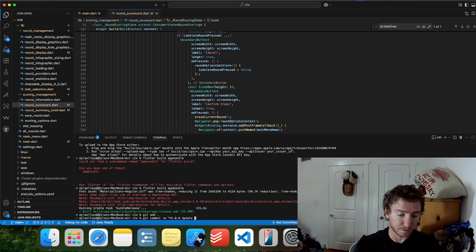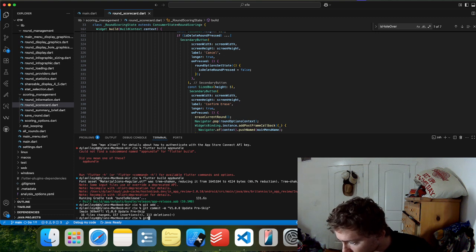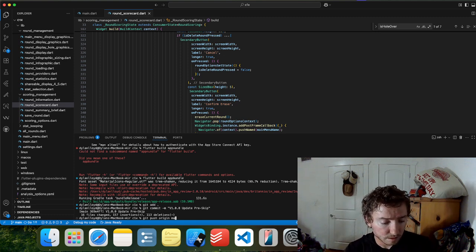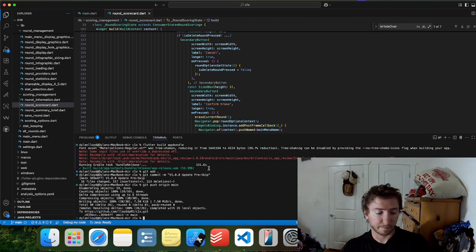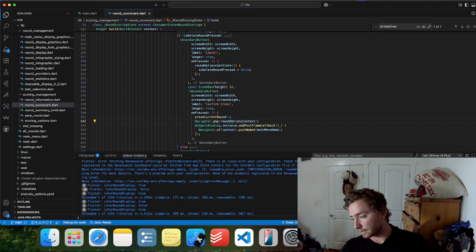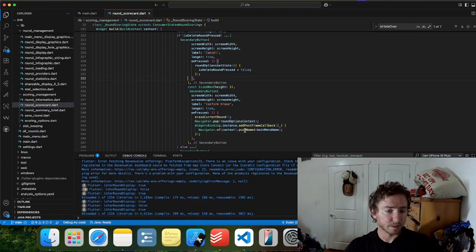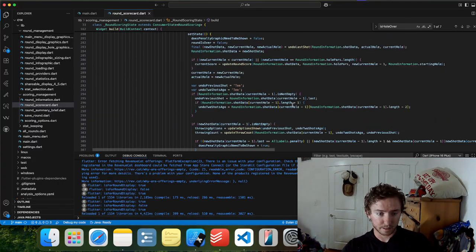v1.0.0 update pre-skip. Yep. All right, and then okay. Probably a good spot to start with there. My screen didn't freeze, did it? No. Okay. All right.